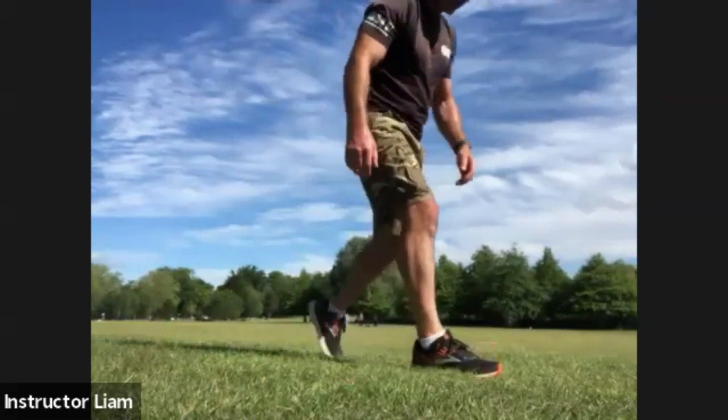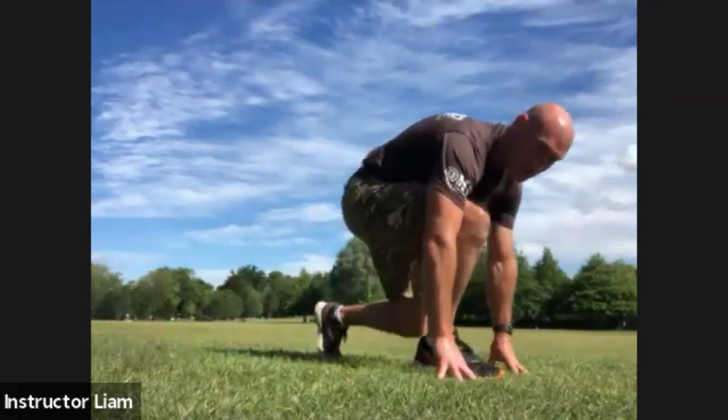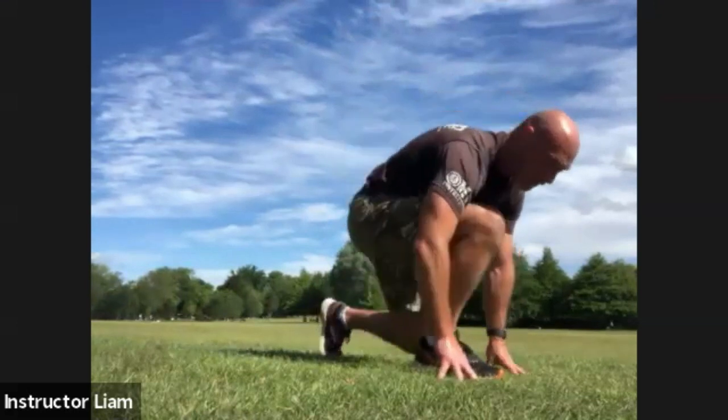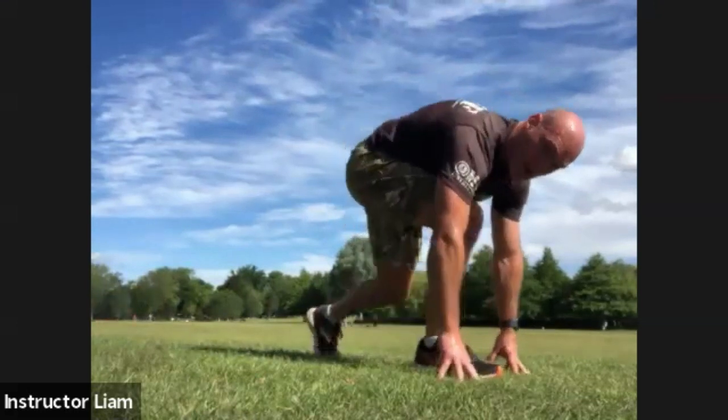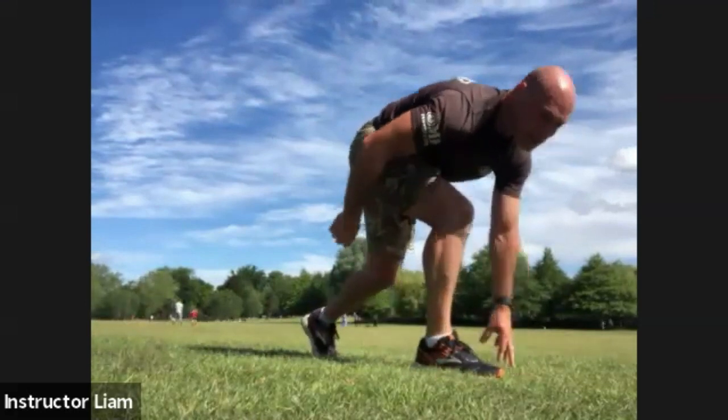You lunge it forward. The rear leg, there's nothing. It's all in the front leg. Hands on the floor like so. Just literally keep your hands on the floor. Straighten the leg. Keep the heel on the floor as well. Just like so. Glute, hamstring, top of the legs there.